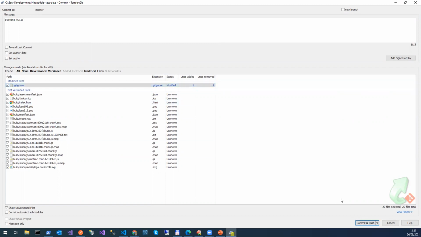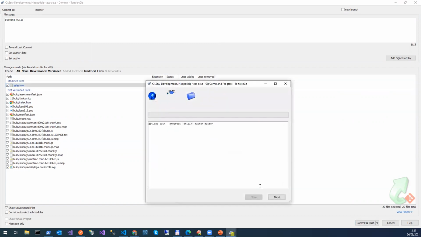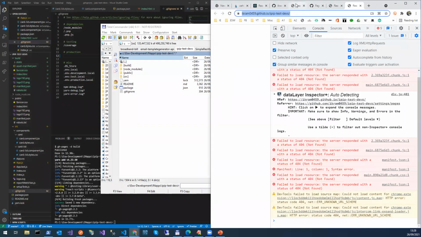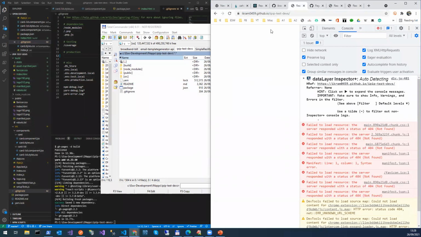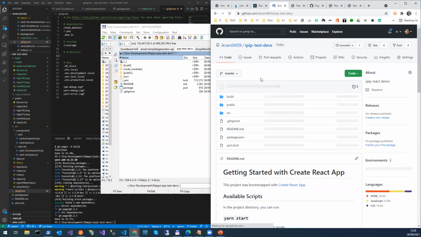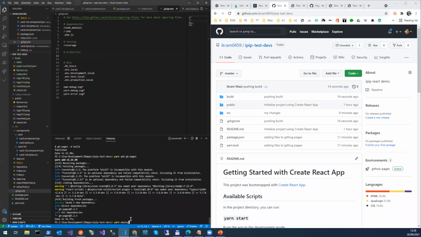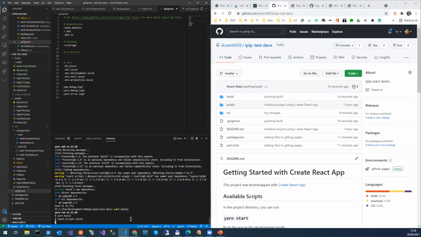Push everything. Okay, that's pushed. And in here I refresh. So our build folder is here. So now I try deploy.